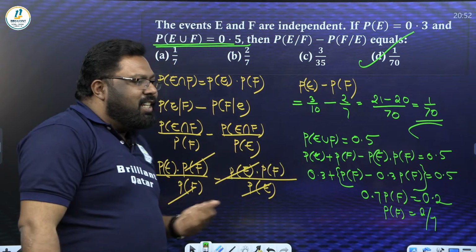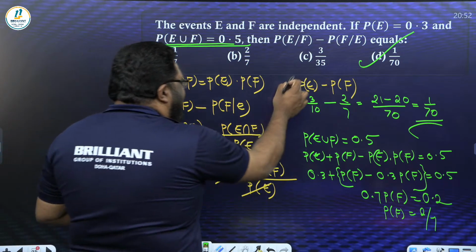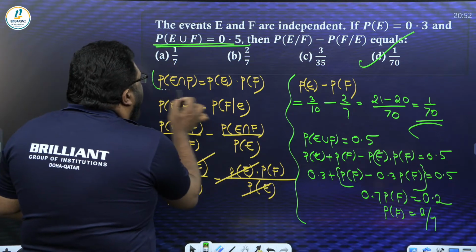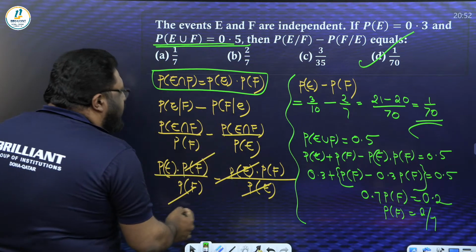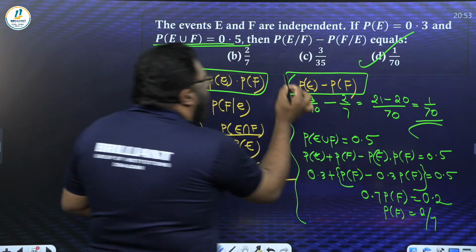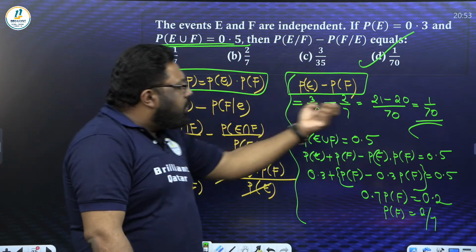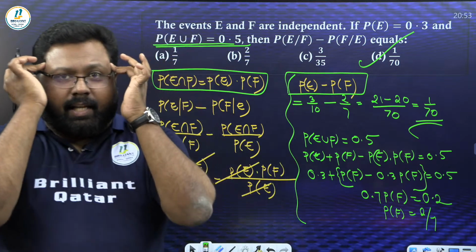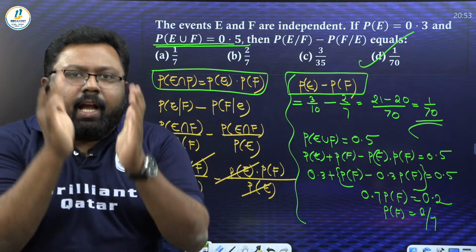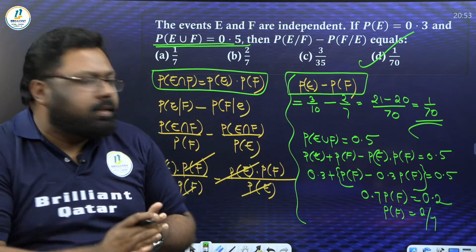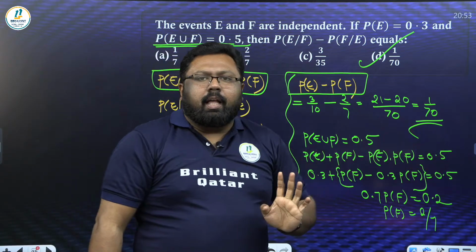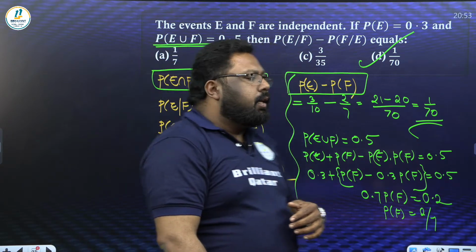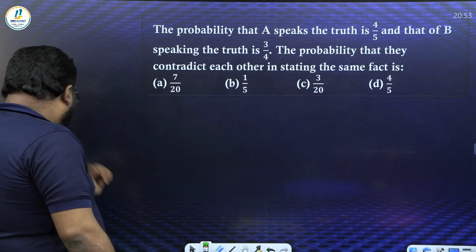I see nobody got the answer for this question. Not even a single answer came in the chat box for this question. I understand it's a bit difficult question. See, one thing I had to use this. Second, I had to simplify this and make it look like this. But I don't know what is P of F. I had to use the union to get P of F. It's not that this question is going to come, but the ideas, that's what I want you to study. Idea that for each value there is some purpose. So write the original formula and substitute what all you have, you will get what you need, my dears. Yes? Okay? Moving on. Next question.